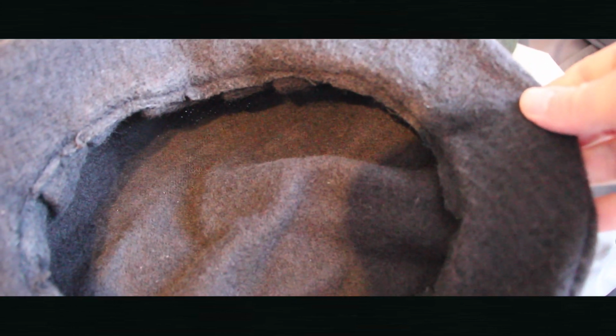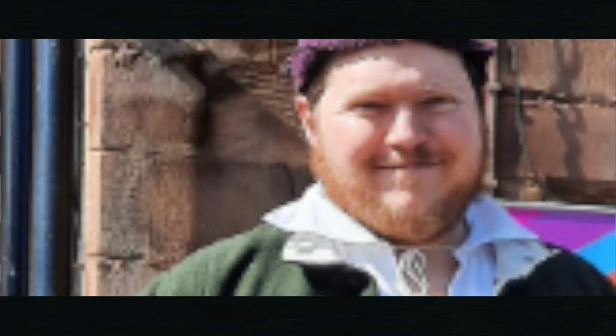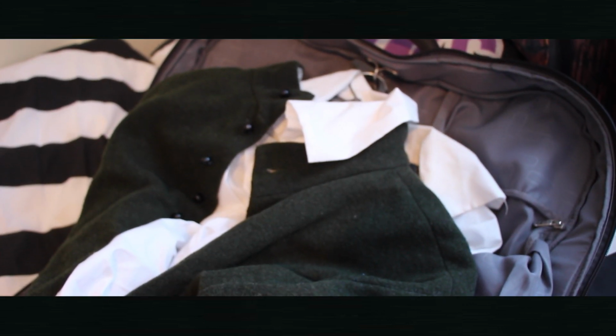You've got here some standard hose, some stockings. Again, these are to keep your legs covered and warm, because you don't want to show a bit of ankle, because that is being a bit too risque. By this point, of course, the coif that workmen would have worn has gone out and been replaced by a simple cap, like so. Again, you might have lined the inside to soak up a bit of the sweat in the summer months, but essentially this is all you're going to need. So a lot of elements wouldn't look out of place in Elizabeth's reign, because if you're of the lower orders, you might not necessarily be able to keep up with the times.